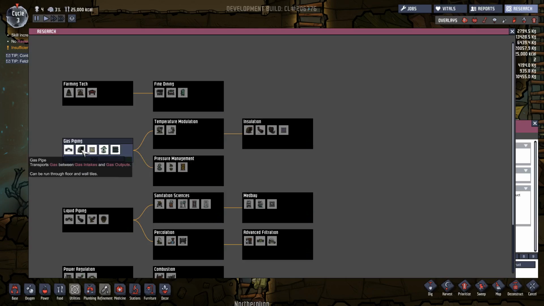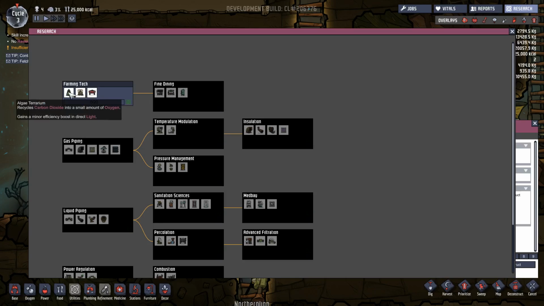Like, what do we get here? Gas pump transports gas between gas intakes and gas output. Gas permeable tile, gas pump, gas vent. And farming allows us to make compost, algae terrariums, which produce oxygen, and the planters allow us to start making food and medicine, which is really useful.